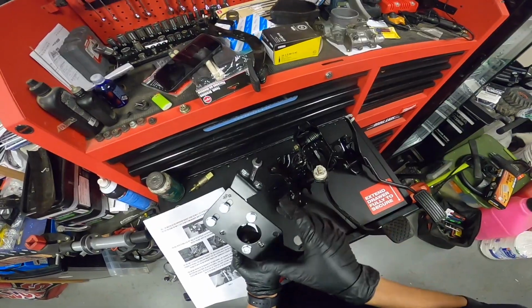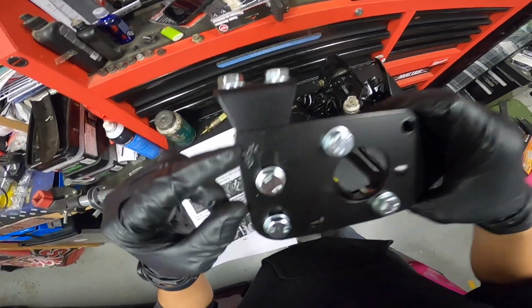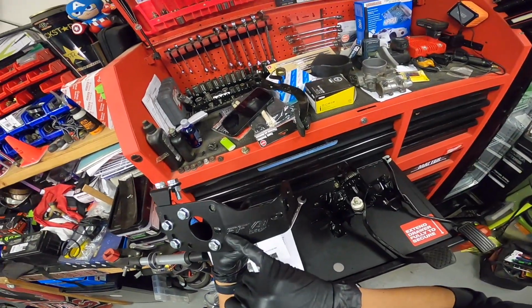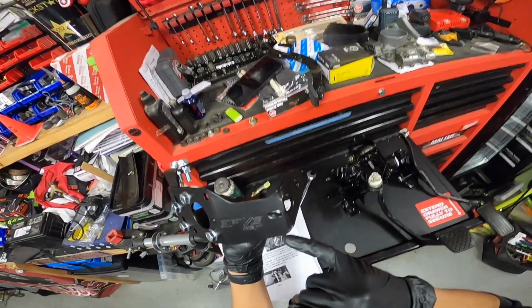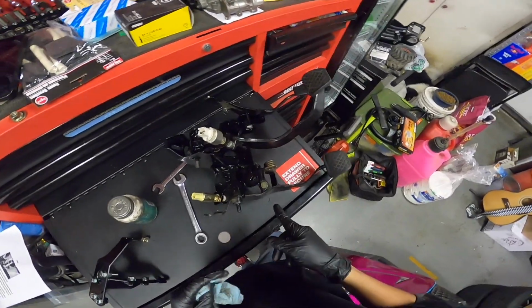Let's get it. So here's the bracket, and oh man, look at this little logo right here. Oh yeah, and then this has the EFV3, which is the kit that I got. Cool. Now I got this on.